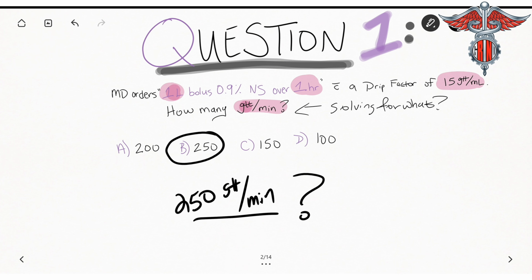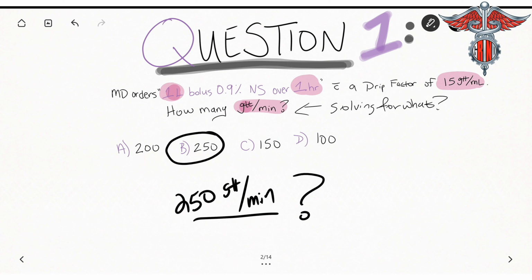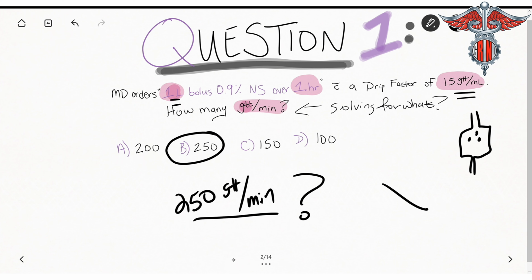So that's kind of how you approach these drop factor dosage calculation questions. I wanted to give you guys that first one to kind of lay the foundation. Like I said, keep in mind you're going to be given some set information, a volume, a time, and a drop factor. And you're going to usually be asked to solve for drops per minute. You can go ahead and convert anything in liters into milliliters. Don't forget with these drop factors that this is that actual tubing that we were talking about. And remember that simple concept of cross multiplication whenever solving these drop factor questions. Guys, let's go ahead and jump into the second question.